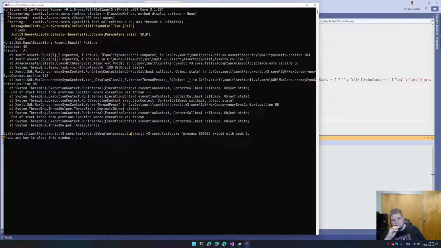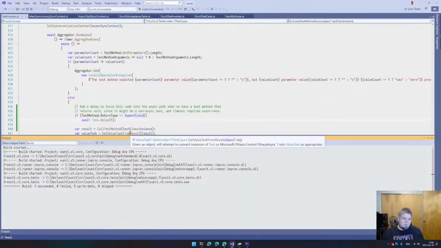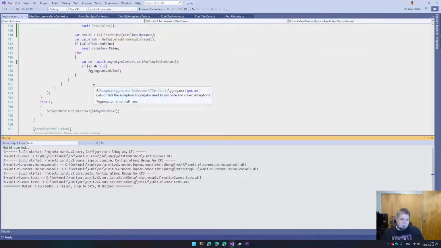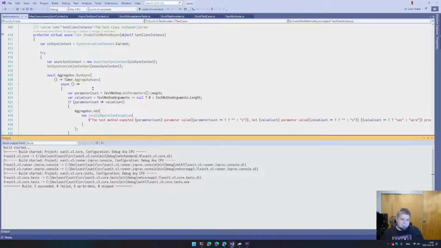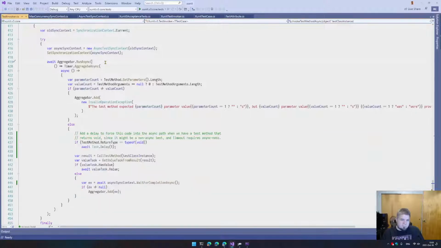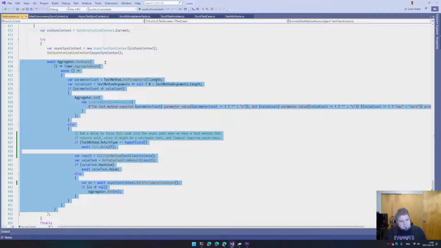Run on sync context. I wonder if I move this into another method? Is this a problem of captured context being wrong?